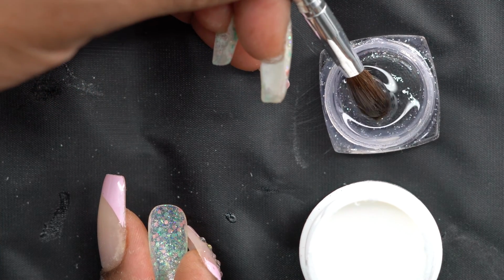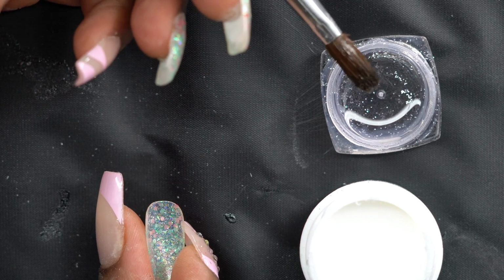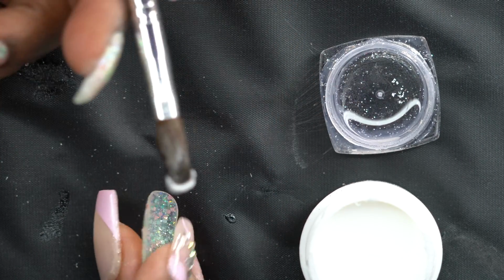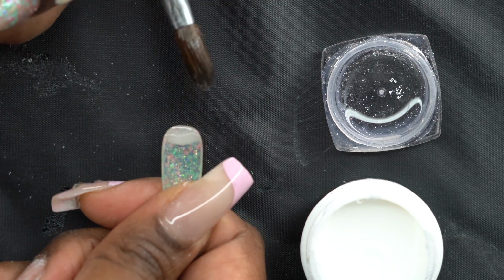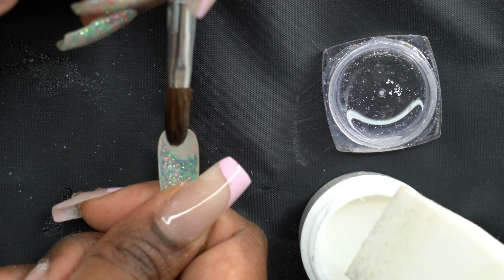So for this part, you're going to dip your brush into your acrylic liquid, wipe off the back side, and the side where you did not wipe, you're just going to grab a little bead. It does not require much, and too much will cause it to spill out a lot. So now I'm just patting it down a little bit.